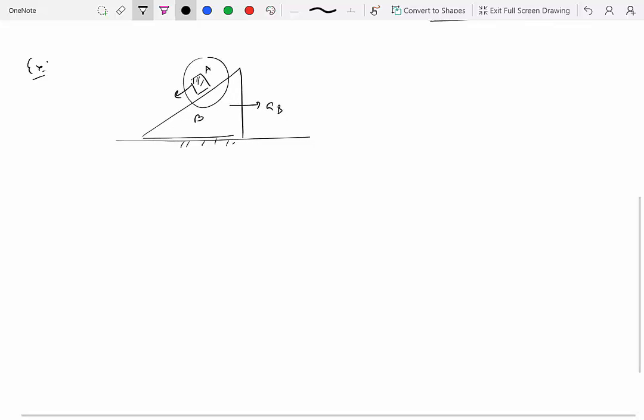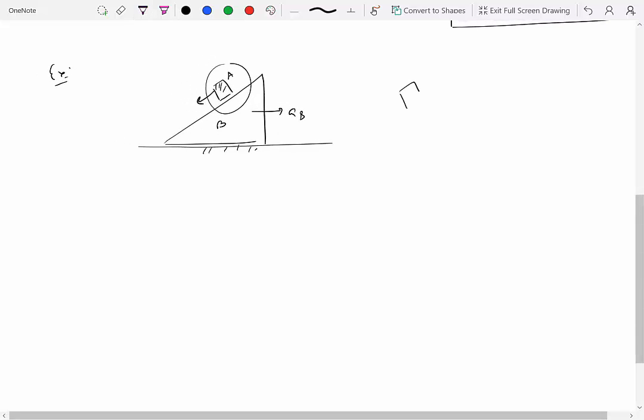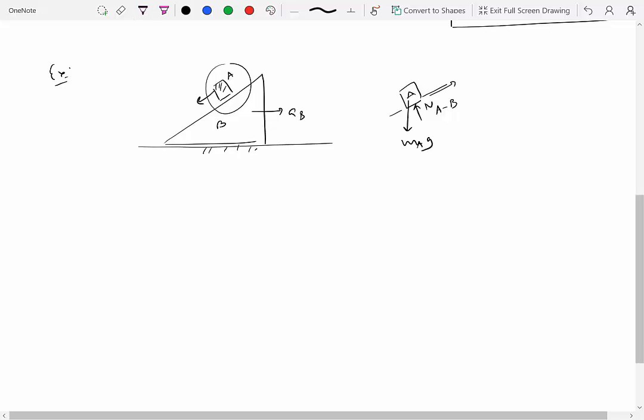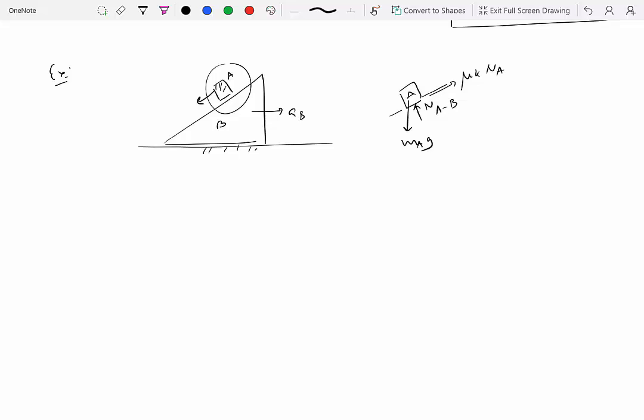Okay, so to do the analysis on A, you know that you have to draw a free body diagram, right? So you will show the normal reaction from B on A, we'll call it N_AB, to indicate that's an interaction between A and B that is giving rise to this normal reaction. And this normal reaction is, of course, perpendicular to the direction of the incline, right? And then you have the weight of A, m_A times g, and let's say there is some friction between the two surfaces, so you also have mu_k times N_AB, right? So that's your kinetic friction force, because we know for sure that there is sliding happening between A and B.